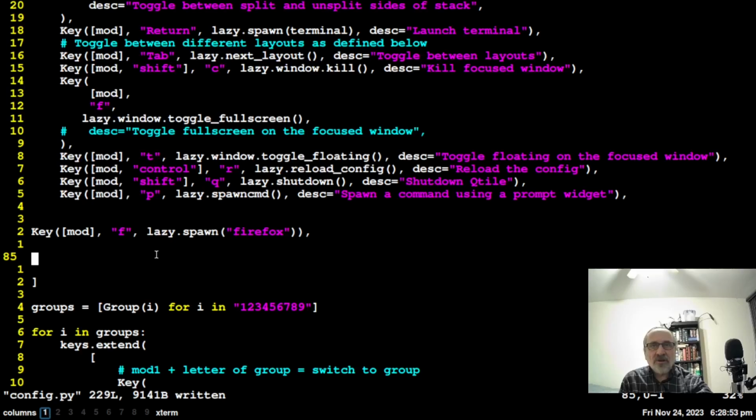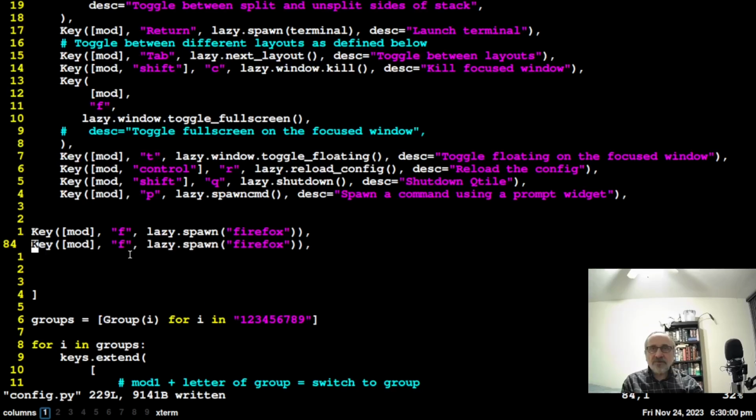And let's make one more key binding. So now I'm going to make another key binding, and this is going to be for my file manager, PCManFM. And I'm going to make it Mod Control P to open it up, because that's the way I have it in my Awesome window manager. I'm going to do, and you know what? I'm just going to copy this. Let's paste it in.